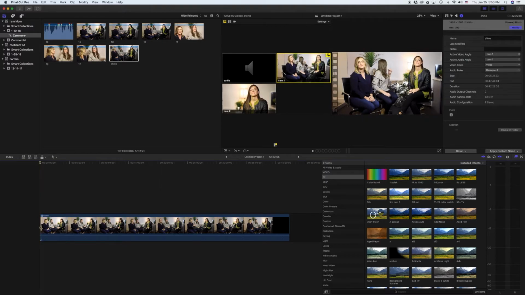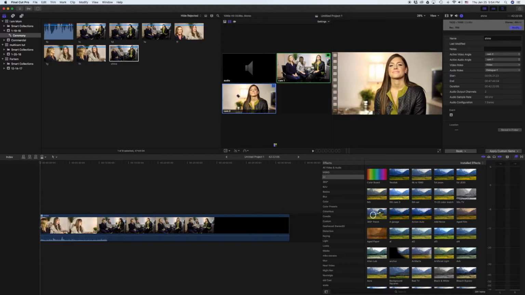Now if I just wanted to select video, so I wanted the audio to come from this clip and the video from this clip, I could switch just the video by clicking on the icon of just the little film strip here, and then I could just choose that one. And now the audio, as you can see by this little green waveform, is coming from this clip, and my video is coming from this clip.